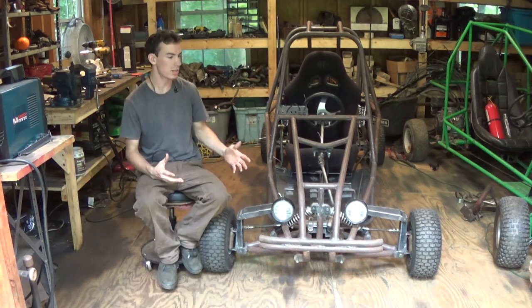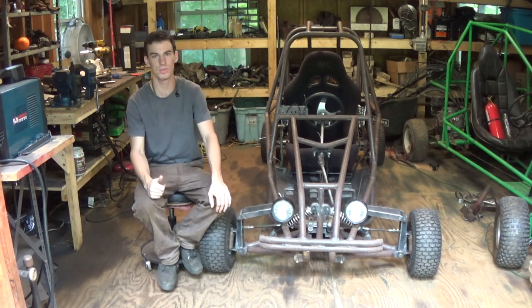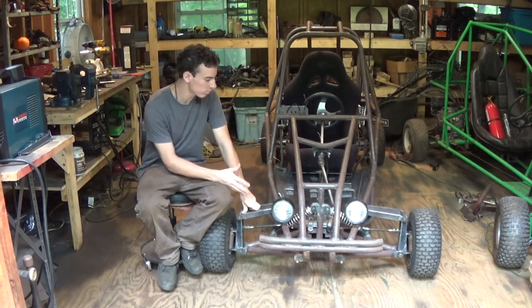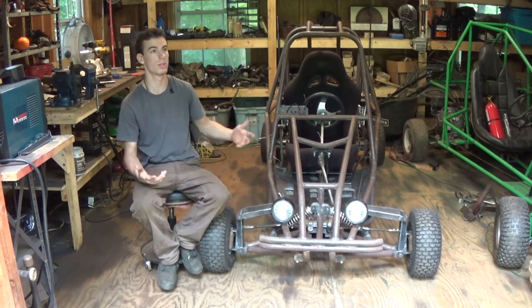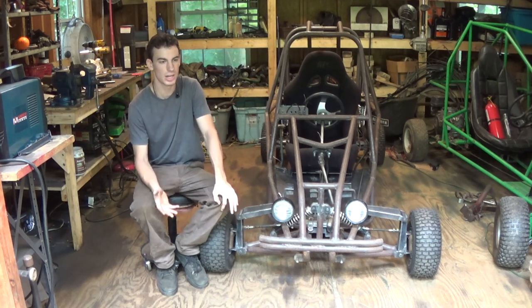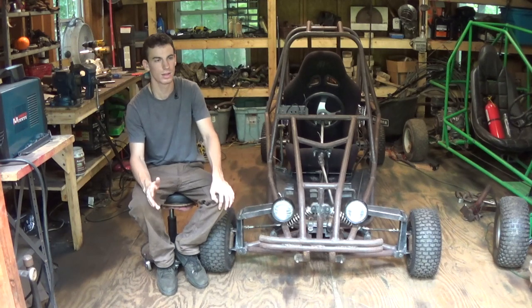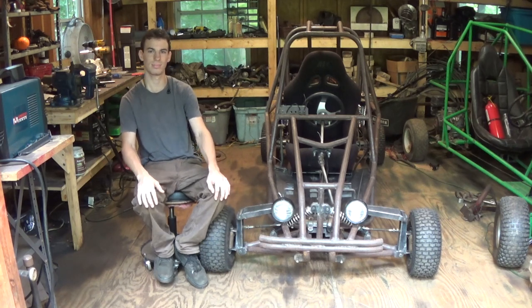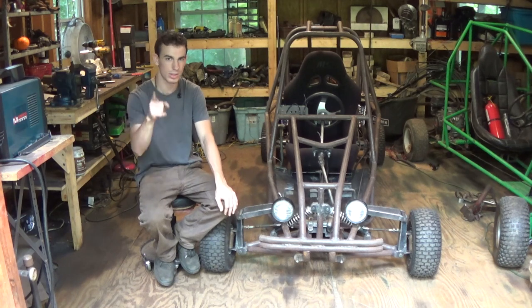Alright, so nothing ever goes to plan. I always try to do as much as I can in these videos, but unfortunately, this took a lot longer than I thought it would, rebuilding the whole steering, the whole front end. But also the thing with the intake manifold is very unfortunate, but it does give me a lot of time to perfect the wiring. I was not able to do any of that in this video.